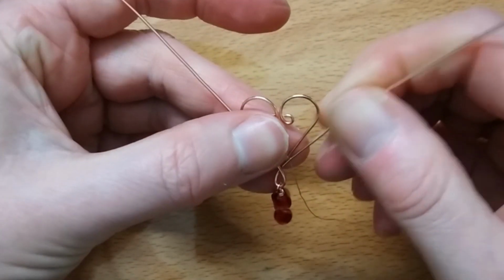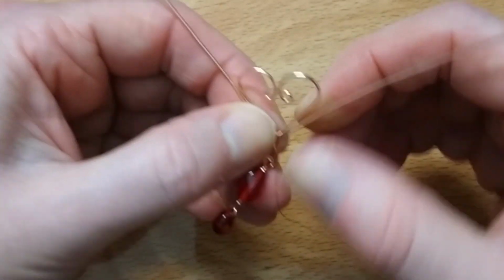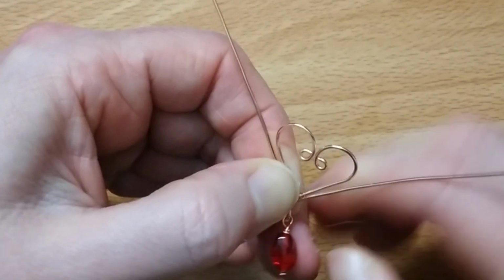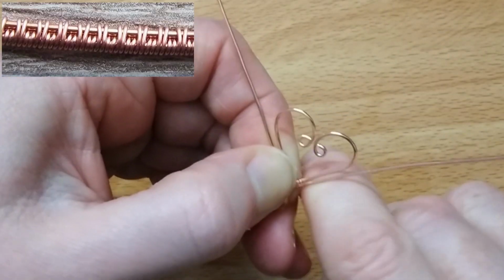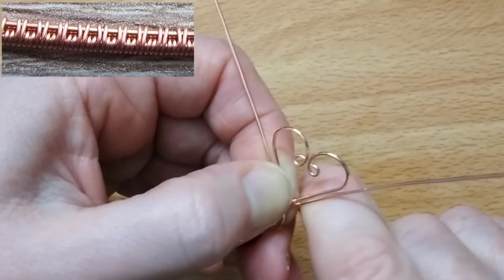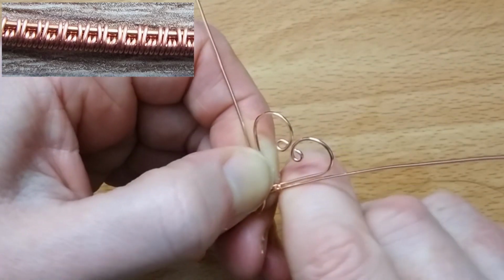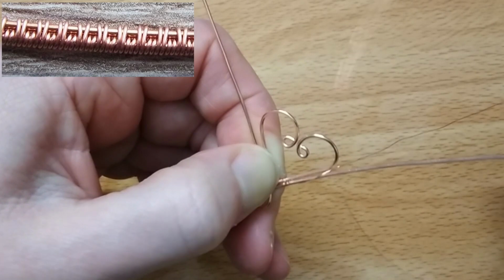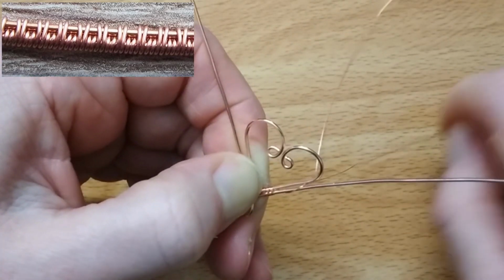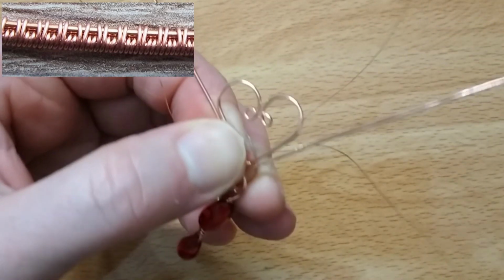Place the heart into position above the loop on the other wire. Wrap twice around both wires. Wrap twice around just the outer wire. Repeat this pattern. Flip the wires to wrap from both sides.